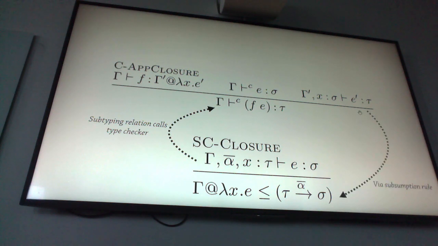And via subsumption, this is where the infinite loop comes in, because now we have these symbolic things hanging around in our types. We now have a subsumption rule that allows us to call the type checker again. This is where the undecidability comes from, the infinite loops. And yeah, the fuel allows us to cut this short when we might. Assuming we have a good fuel, that might be generally useful.